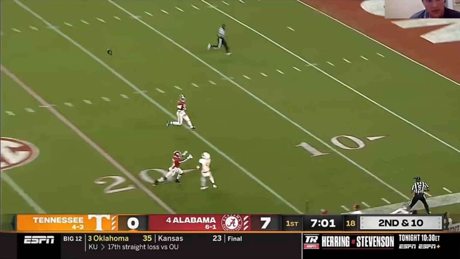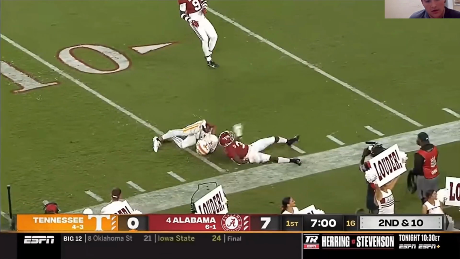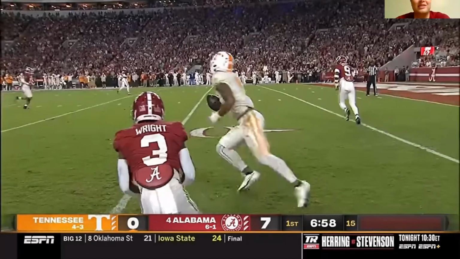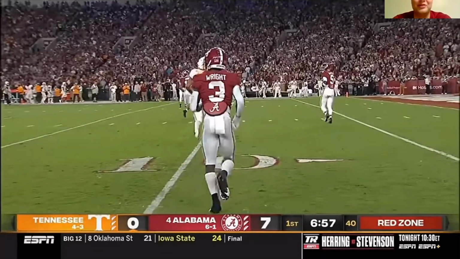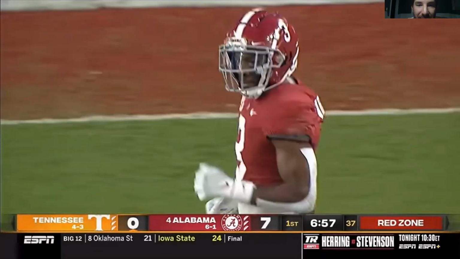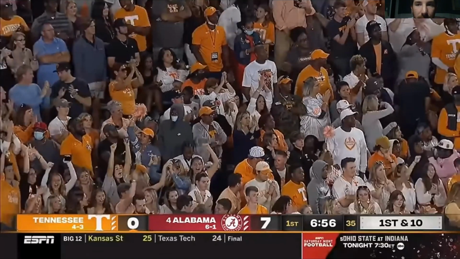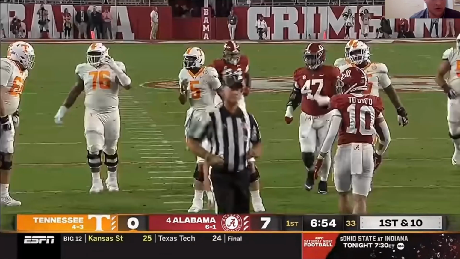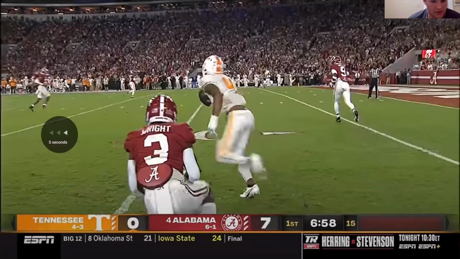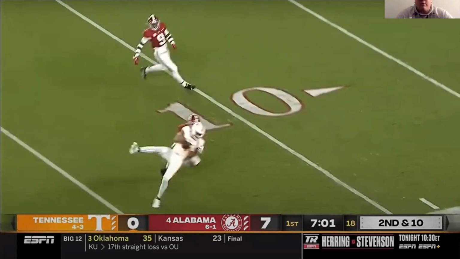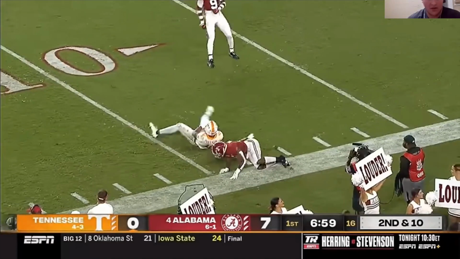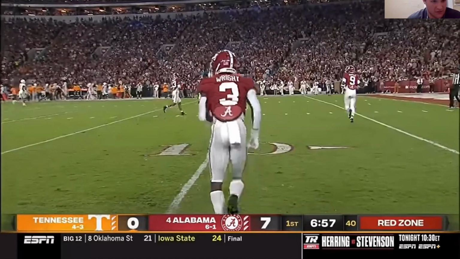Better than Milton. Yeah, that's for sure. I don't understand the thought process in starting Milton over him. I didn't at the time, and I definitely don't now. Milton has a very strong arm. I don't think I've ever seen a stronger arm, but you have to be under control. He'll show it off too. He'll show you he's got a strong arm. He'll throw it 70 yards downfield when the receiver's only 40 yards downfield. He'll show it to you.